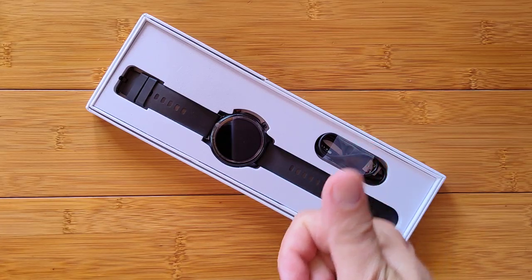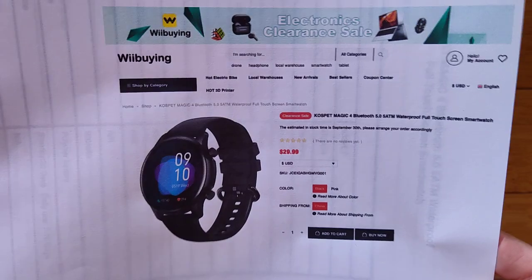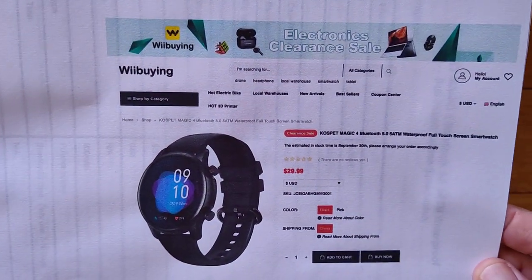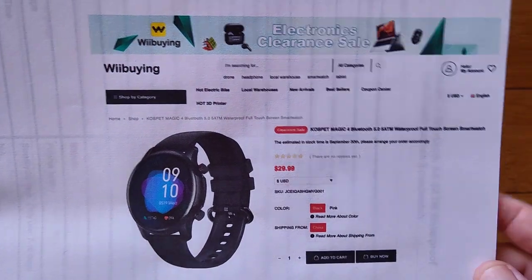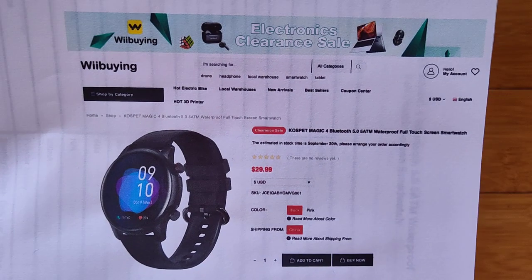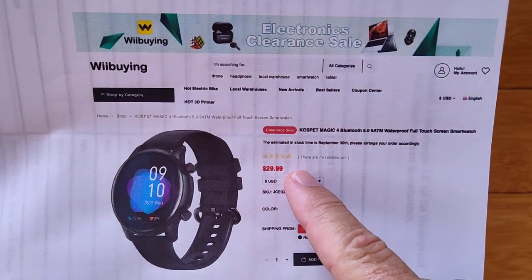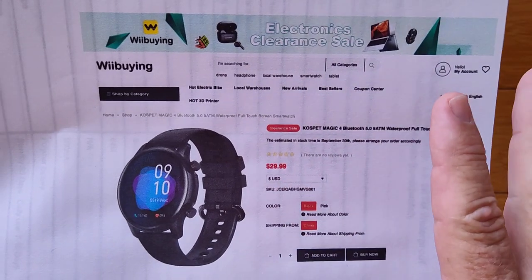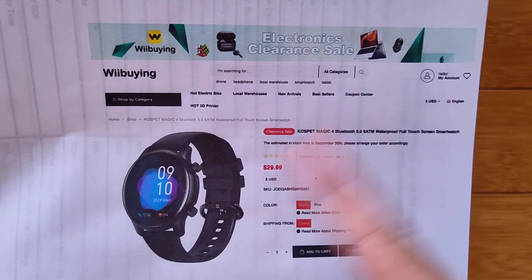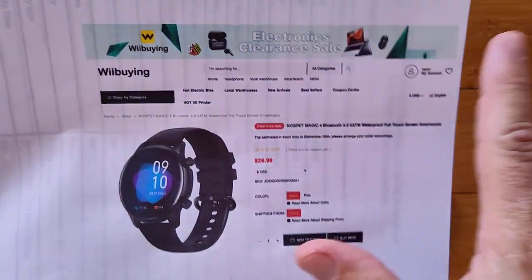Extra special treat for you. Guess what? It's already in closeout. What? I don't get it either. It just was released. WiiBuying has it listed as a clearance sale. I don't know if that's a mistake, but I'd take advantage of it because this is like $20 less than what it normally is. So I'm putting this up here right now just in case it A, is sold out and you can't get it, or B, they made a mistake and they fix it. I'm not going to tell them.